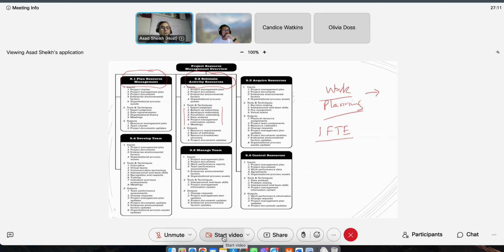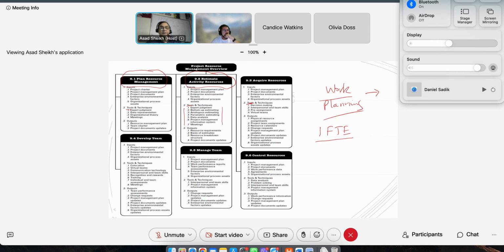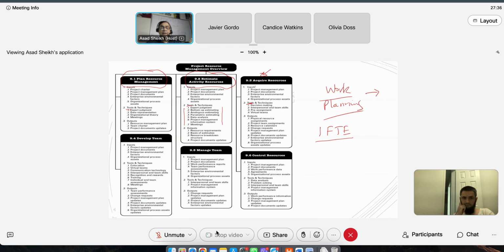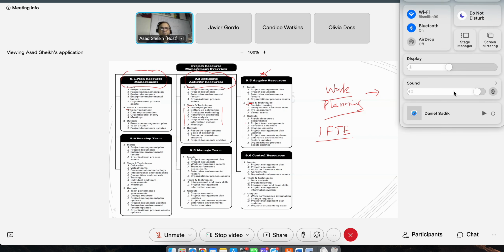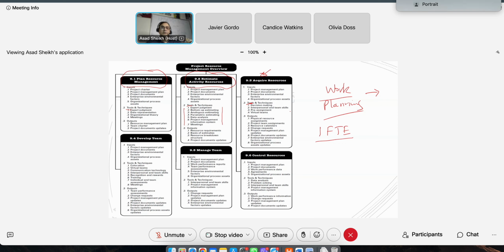And wherever you find the word tools here, these are guidelines, the techniques you can use to actually get the planning done or estimation done or acquiring of resources done. So wherever you see tool, that's what it means. So we're going to, first of all, estimate how many we need. And then once we know that, we say, okay, let's go get them. Let's acquire them. And then you go through the process of acquiring them. And typically, it could be an email. Sometimes you know them beforehand before you even request resources. Depending on the situation, we'll talk about those situations.